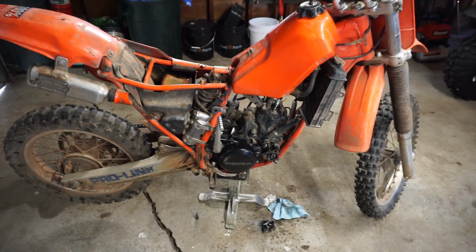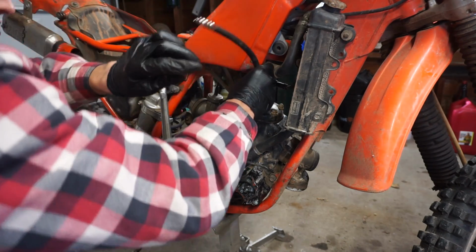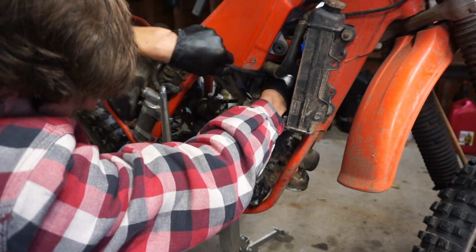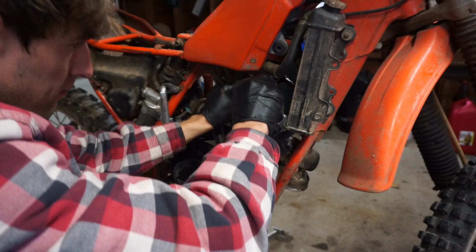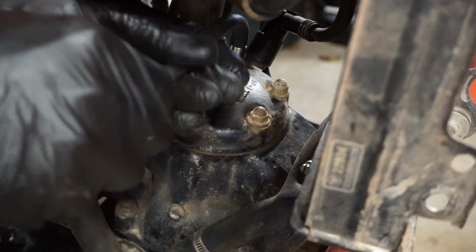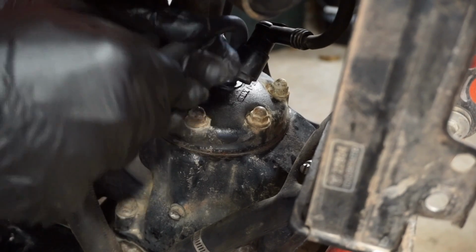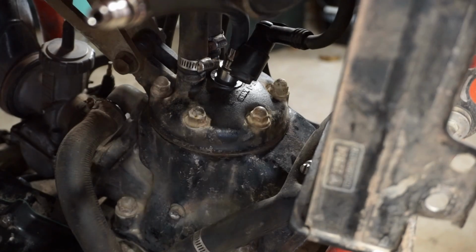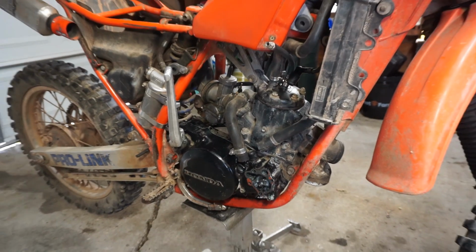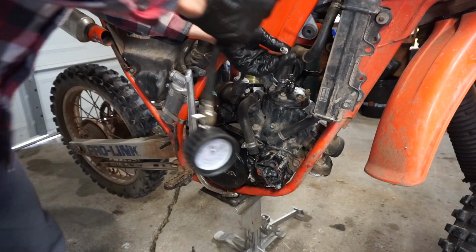I guess we can check compression next. Alright, let's check the compression here. Try to get this gauge in here. We're looking for over 100 to start it, but personally, I feel like it should have like 150. I think my other 250 has around 150 PSI on it. So let's just see here. Hook up the gauge.